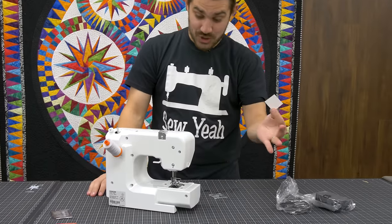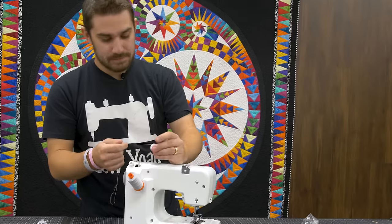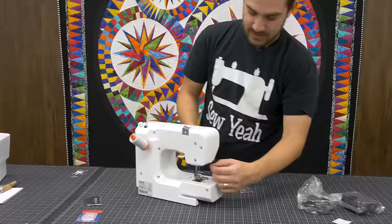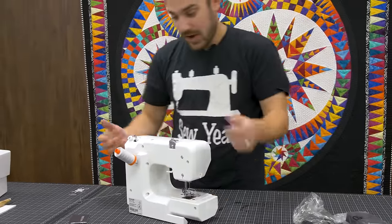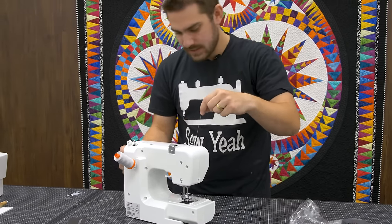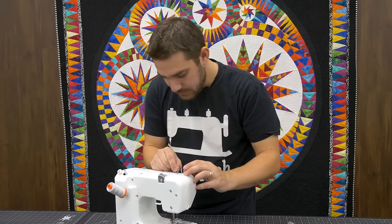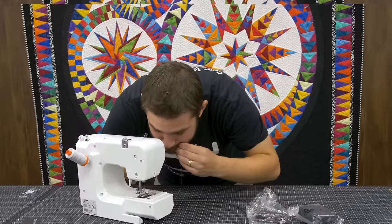The next thing is there's no sew out on this, so that means it was never checked by the factory, I would assume. Bobbin is fully wound. It looks good. It looks like it has a real bobbin case. Got a cutter. It's looking like a normal sewing machine. Obviously now I'm gonna have to thread this because it doesn't come with thread pre-attached like the last ones did. So far though, it's at least looking like a real sewing machine. You know what I'm saying? I guess this is old school.